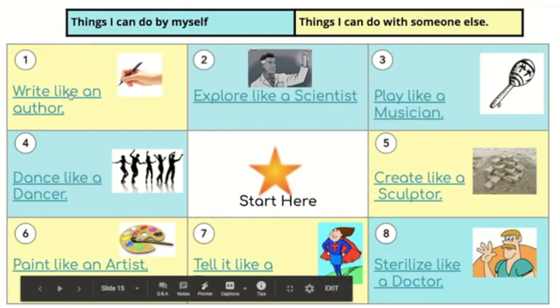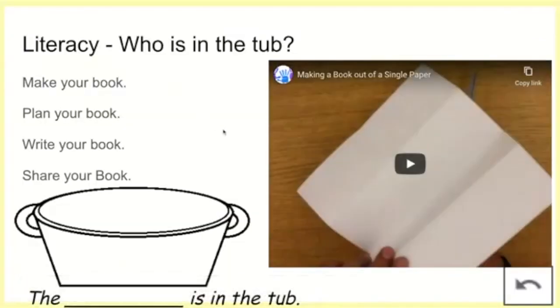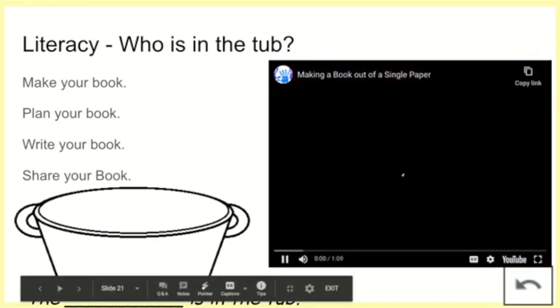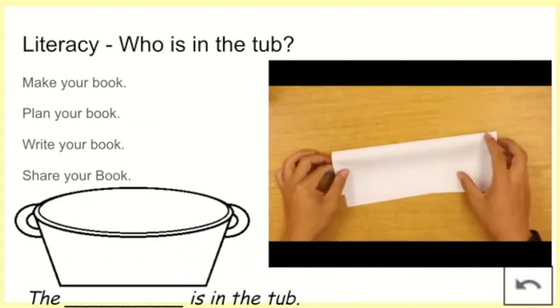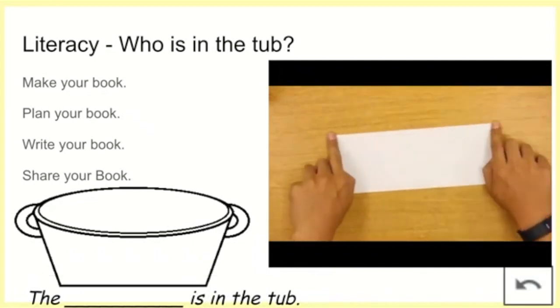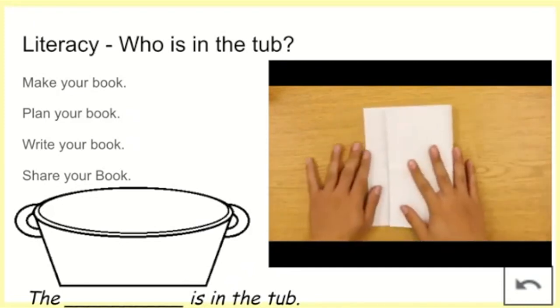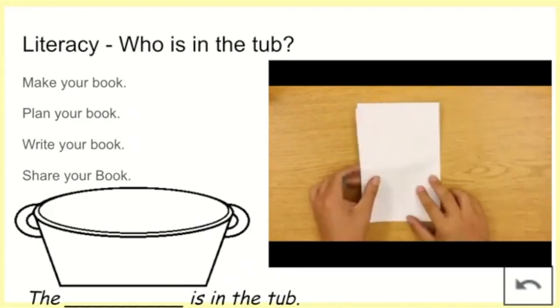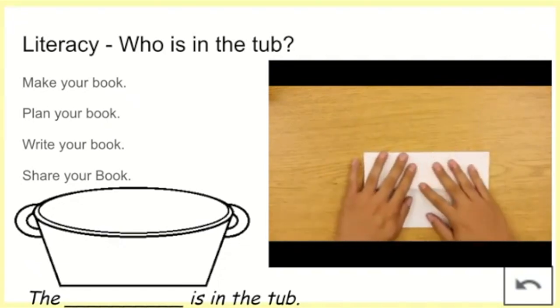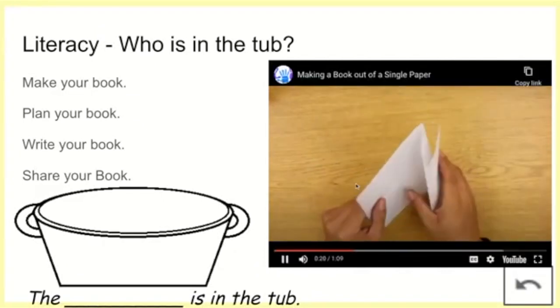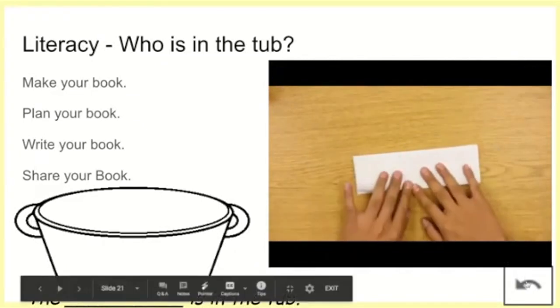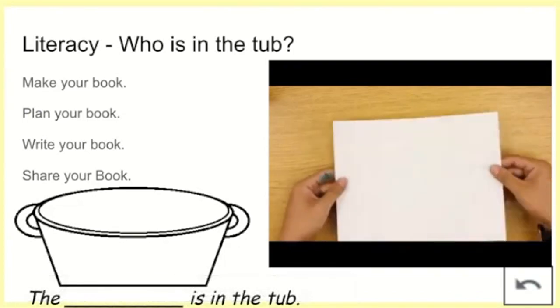On my right, like an author page, here's a bookmaking opportunity where I want children to be able to make a book. And then here's a little video, and I added some jazzy music. With this video, it shows them how they can make a book, gives them instructions on a really easy way that they can make a book together and make a book that they can use at home. And then my thinking about what I'm going to put in my book, which is the something is in the tub.